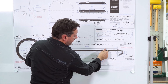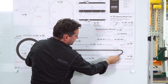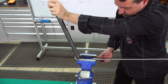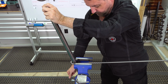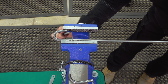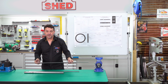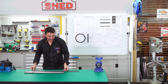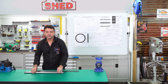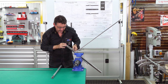We've gone as far as we can in the bar bender. The last piece we're going to have to do in the vise, and if we can, around a solid round bar. Okay, a little bit more. There you go. We've just finished doing this in our flat bar bender. Now we're going to show you how to do it manually using a 30mm solid round bar. With our 30mm solid round bar, we're going to use this as our internal radius.